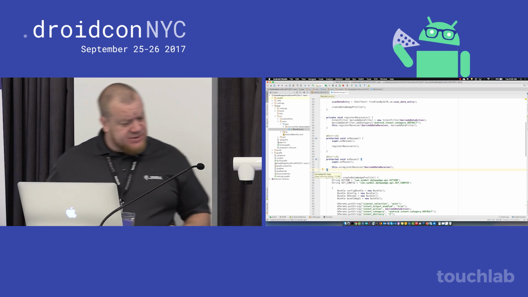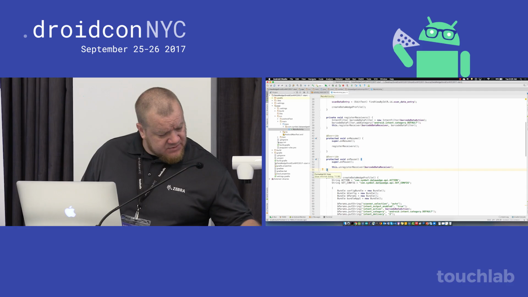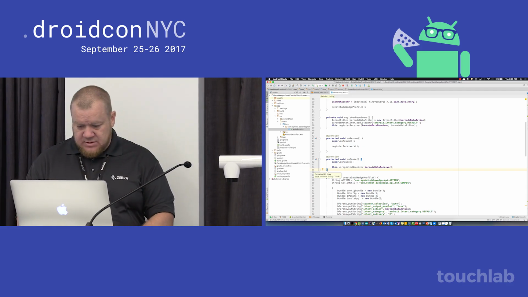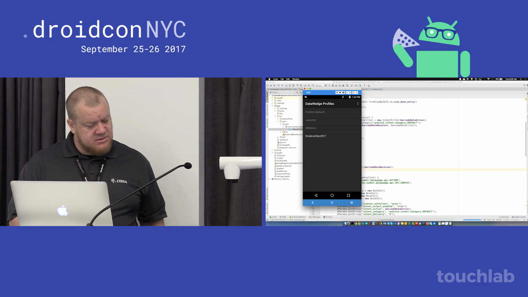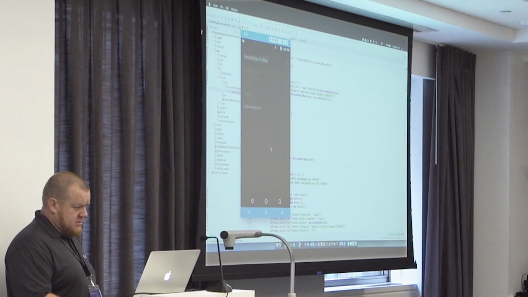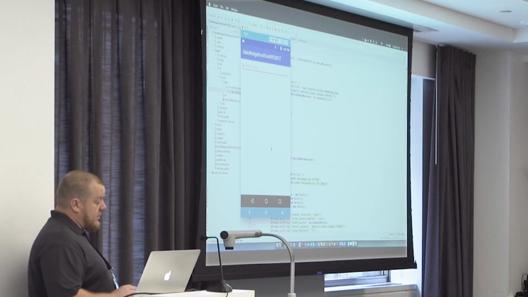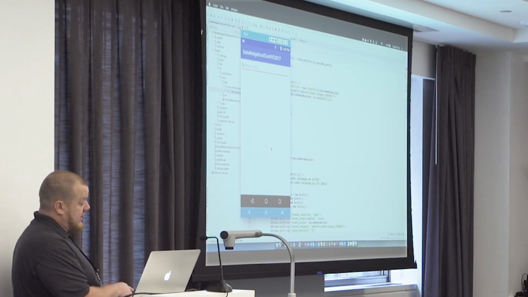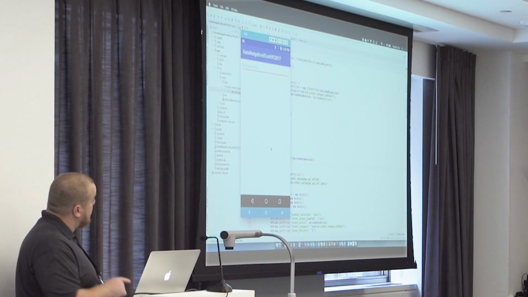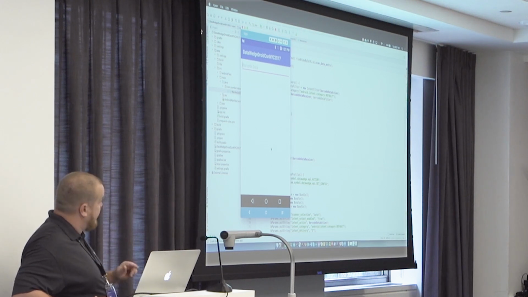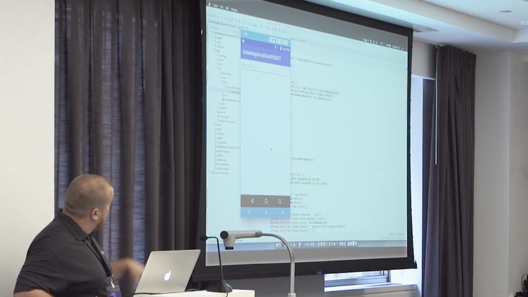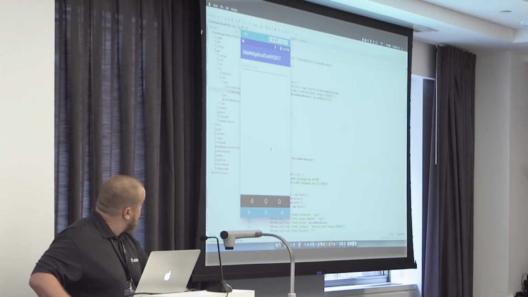So now what we should be able to do, if I've got profile 0 disabled, good. Let me go ahead and deploy this to the device. Build and run. So profile 0 is disabled, and so I shouldn't have any keyboard scanning at all. Before, you saw that when we scanned a barcode, it just shoved the barcode data in here. And here, if this works properly, the intent will append the barcode type and the barcode value that we scanned. So I'm going to go ahead and, there we go.